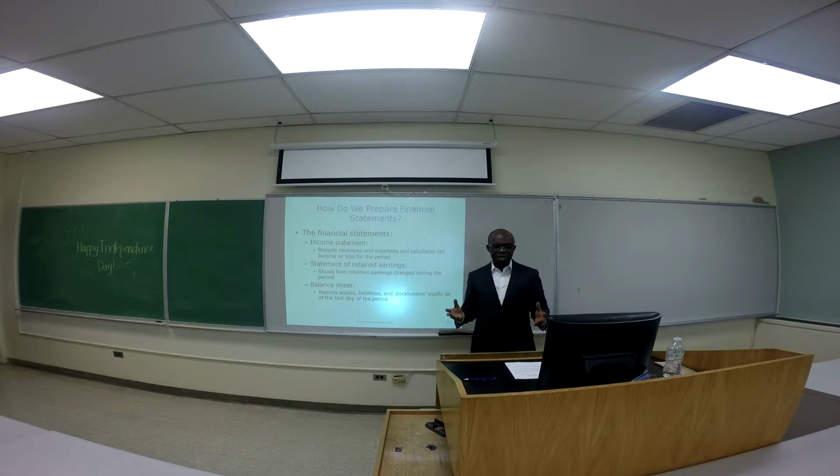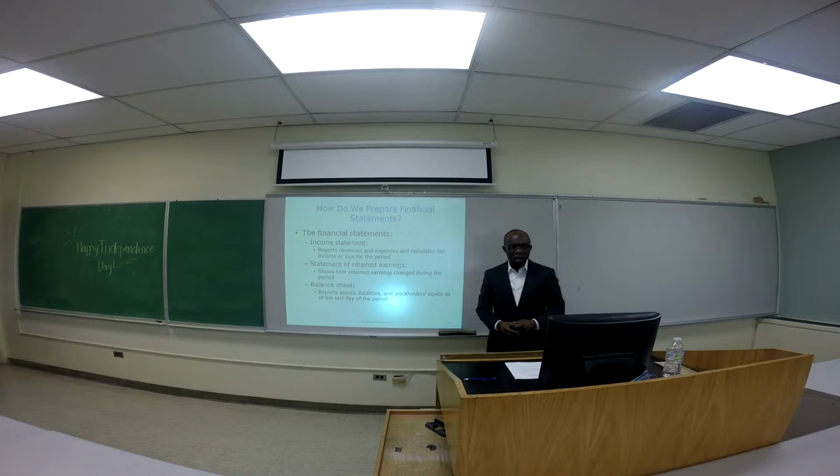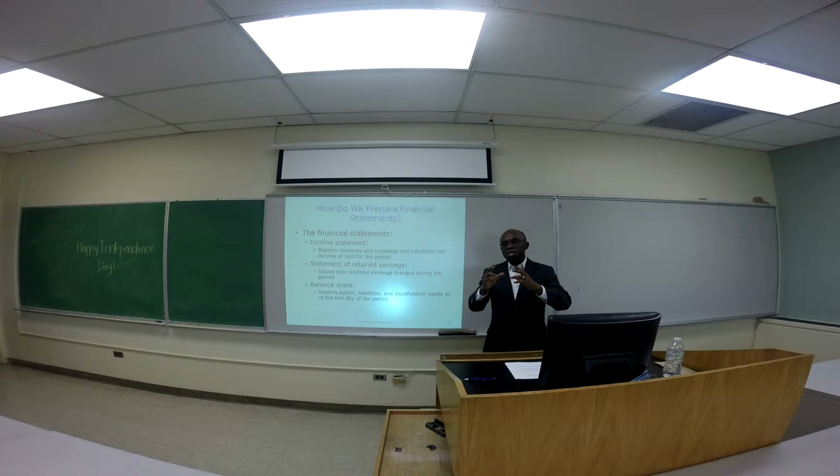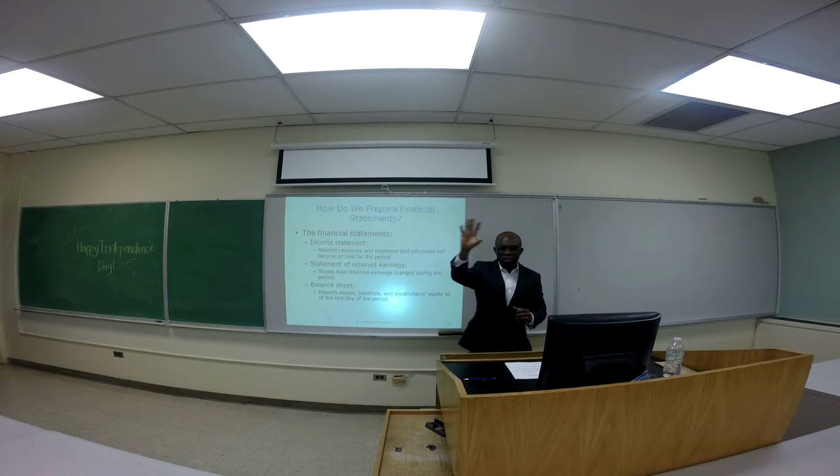Now, how do we prepare financial statements? I just indicated that financial statements are prepared systematically. In other words, you have to do first things first before the second step, and so on. Here are the 3 main financial statements. Number 1, the income statement. We said that the income statement is a financial statement that reports how well a company performed within a period of time. That could be within a 1 month period, or within 3 months, or for the whole year. So the revenues and expenses are reported, and the difference is net income or net loss.